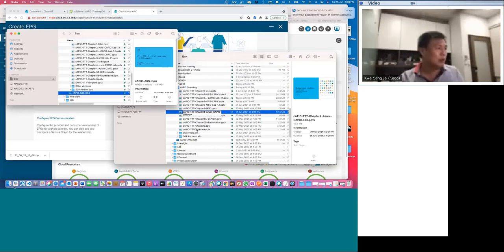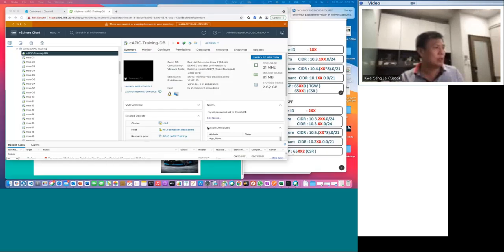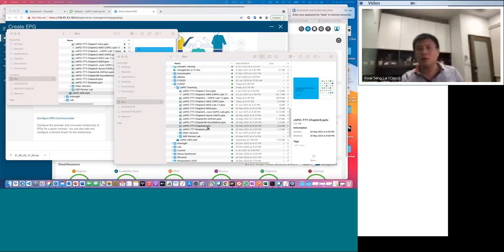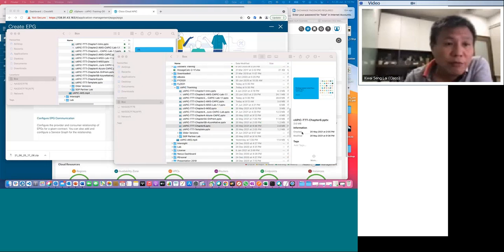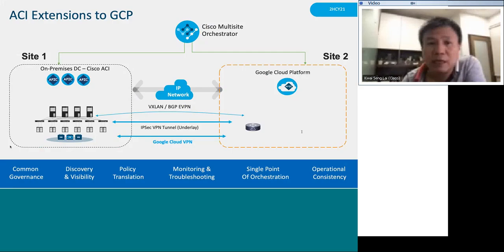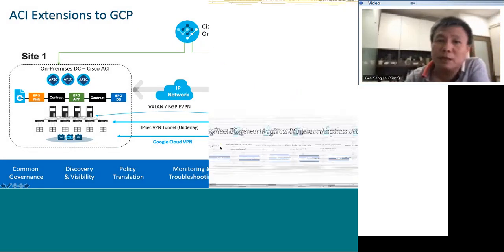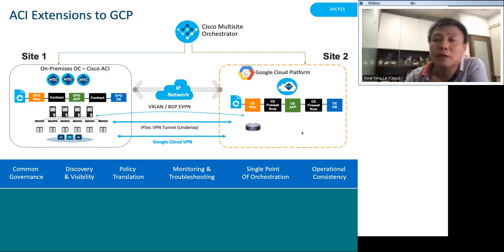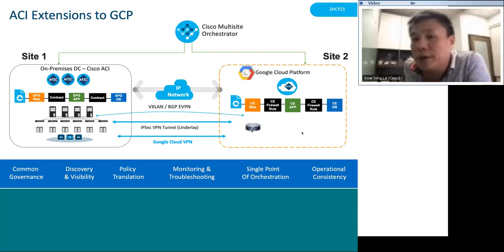So if you look beyond what we have today, I'll just highlight one or two slides and then we close this session. Moving forward, one of the new capabilities coming up in the second half of this year, anything from June onwards, is that we will add Google Cloud as one of our sites.